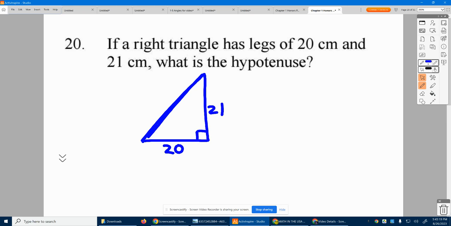And that's what it says. What is the hypotenuse? So I use Pythagorean theorem. 20 squared plus 21 squared adds up to that hypotenuse squared. So this is 400. 21 times 21 is 441.